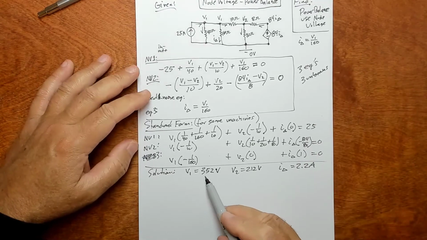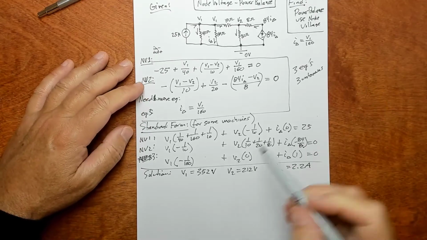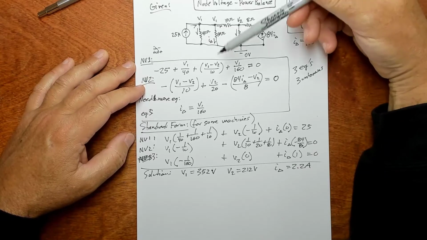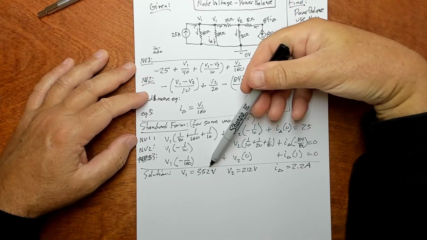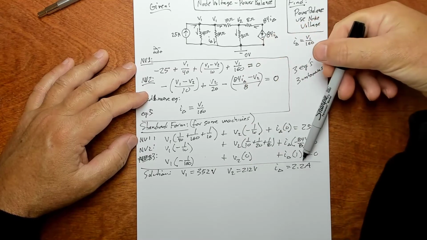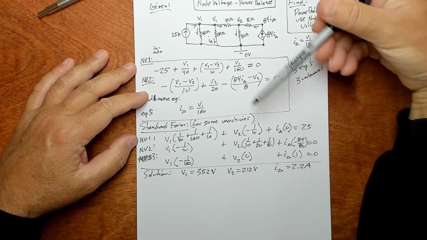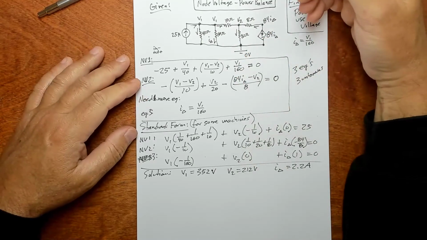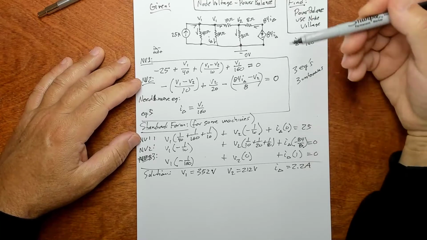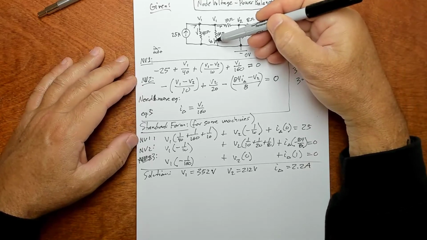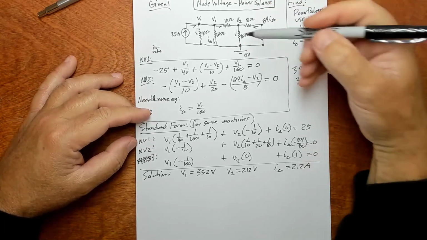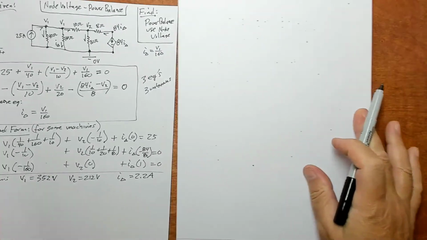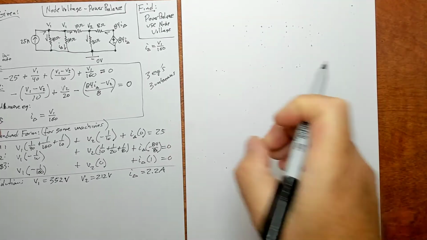Hey, before we go on, let's look at these numbers and see if there's anything weird about them. V1 is 352. It doesn't sound too crazy given these resistor values. It's not like 3000 or 3. And 212 is not too bad. This is 2.2 amps. It's reasonable. And this is 25 amps. Nothing's totally crazy. And they're all positive, which means, especially for the current, that we guessed right on this I delta. Although, I think that was given. I delta was given an arrow direction. Anyway, just as a check before we go on any further, let's do the power balance now.